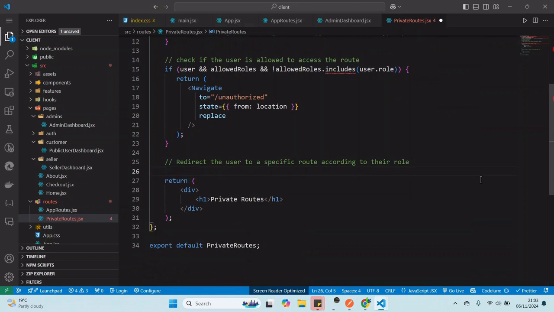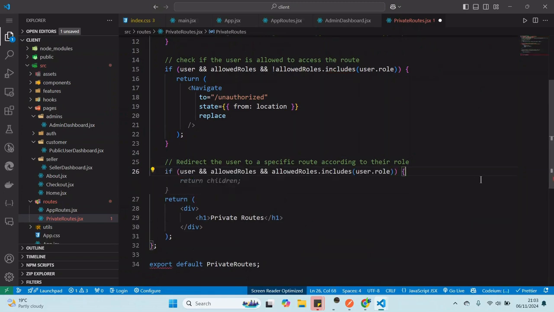So in this case, for example, we want to check the user, if user and then user.role, but that is not what we want to check here.